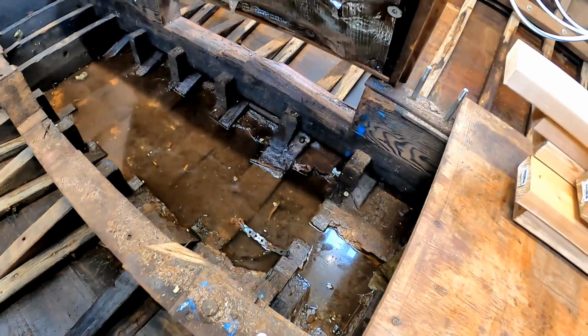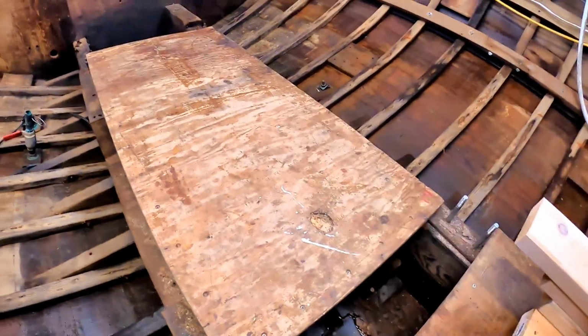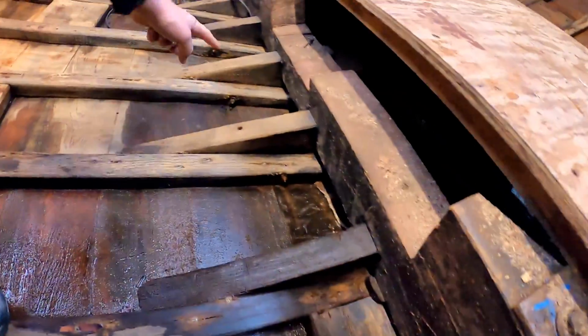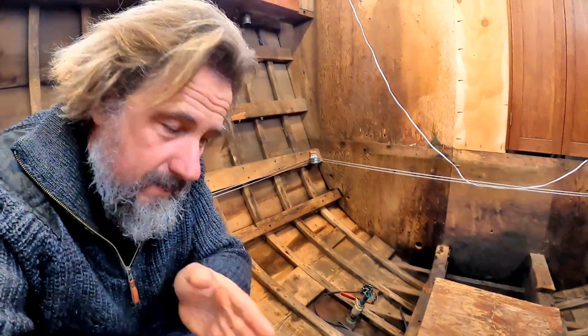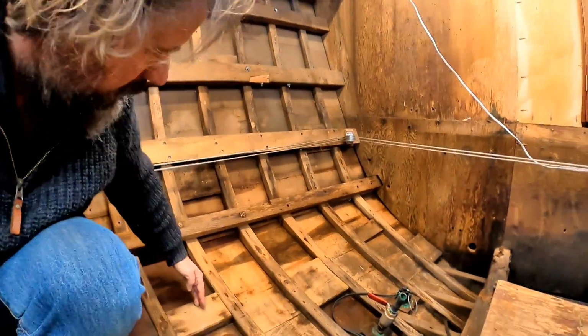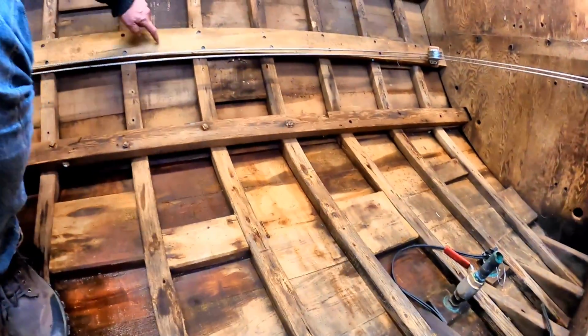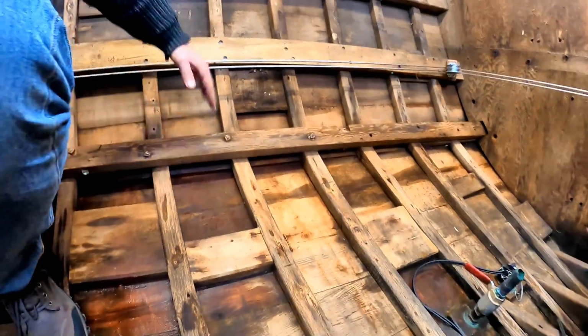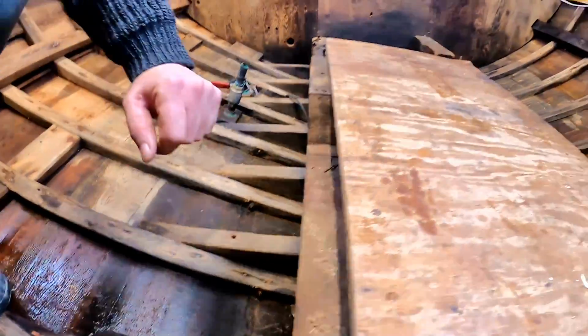It's still a pretty nasty mess in there. I haven't had much chance to tidy that up yet. So these all have to be replaced with new ones that aren't cut out, although they will have a small notch for the Betamarine. In addition to that, I'm going to be putting new frames in between these frames that go all the way up to about that stringer, if not that one, and extra floors. This will be a sea of new structure down here.